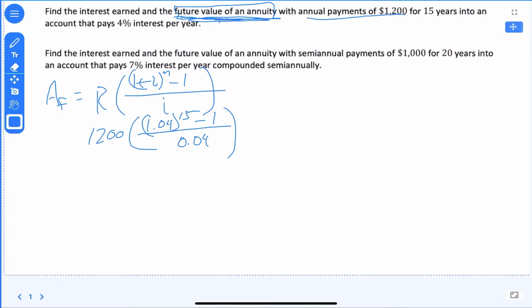Now, when you do that, you should get something. You need to be practicing it tonight. If you don't do anything else, at least go home and practice putting these into a calculator, because these are not simple to put into a calculator and get the correct answer. You'll get an answer, but it won't be correct. Your calculators, as smart as they are, sometimes have a hard time figuring out what you actually want them to do. Okay?